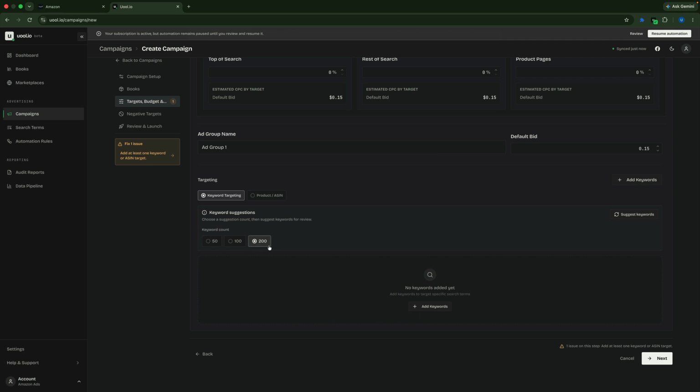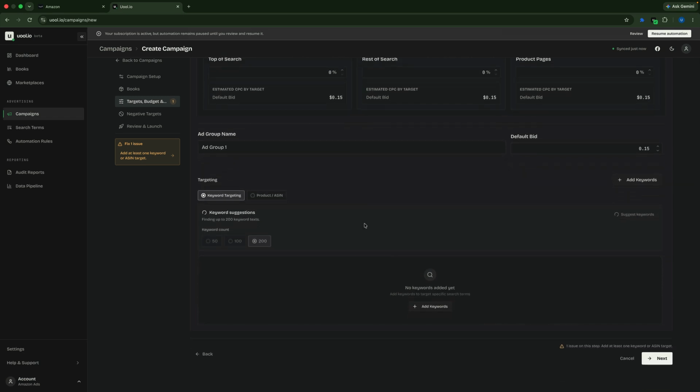Okay, I'm going to use this app's suggest keywords because I don't have any data yet. All right, so I'm going to just say suggest keywords. So this app will fetch from Amazon and then try to find the similar or recommended keywords. And then we can add those keywords, right?